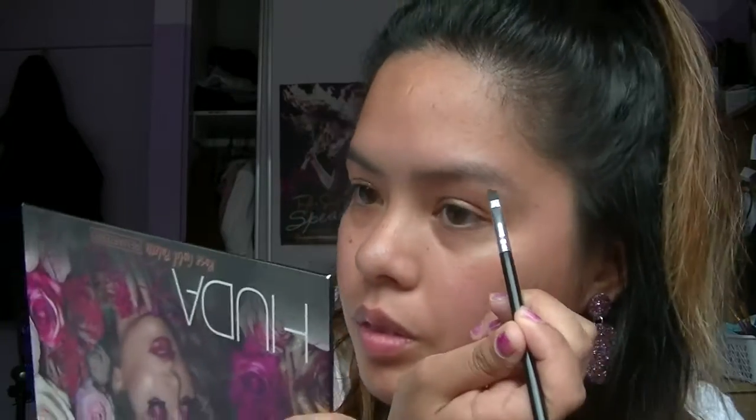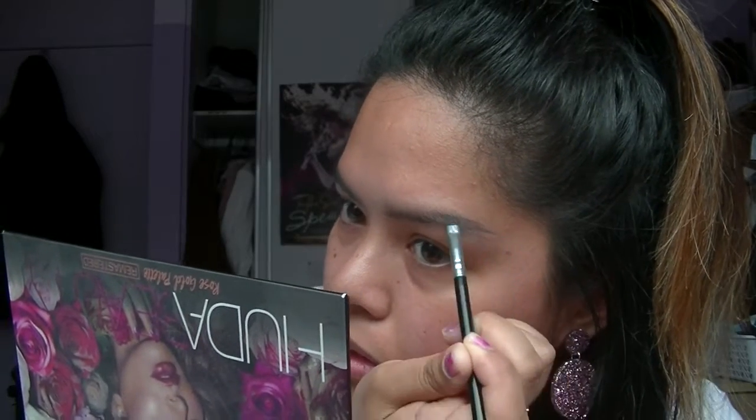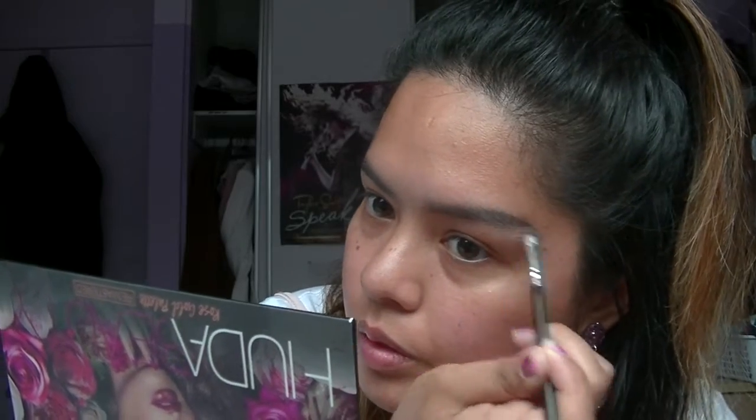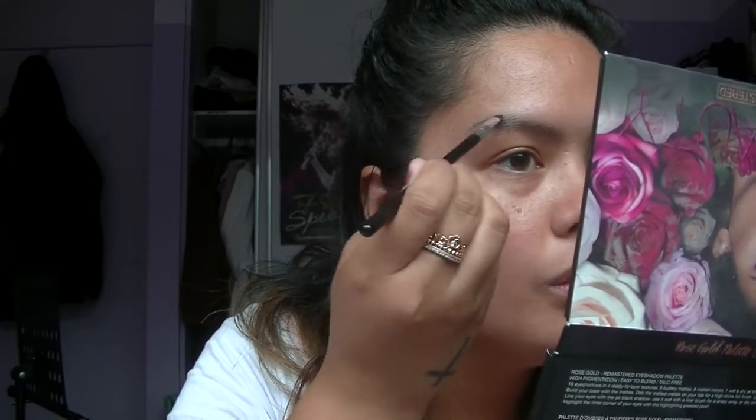As you can see, I'm about to fill in my brows using light feather-like strokes. I hope they don't turn out too full on, but I guess you'll find out whether they do or not. So yeah, I'm just using a lighter hand than I usually do. I've been opting for a more natural brow look lately. But even still, I haven't quite mastered the art of brow filling in, so bear with me there.